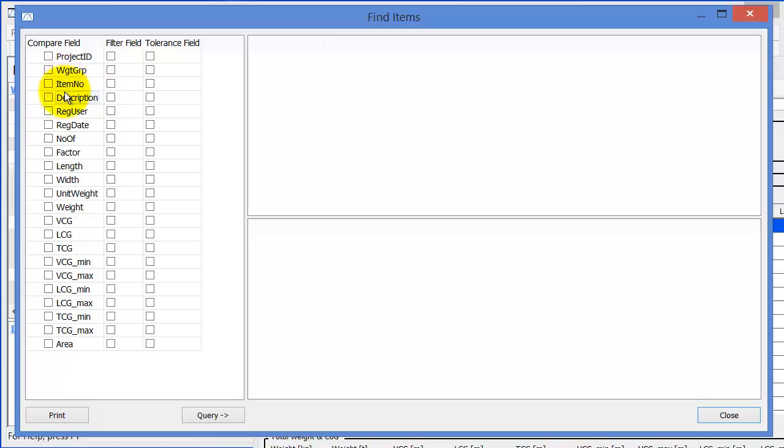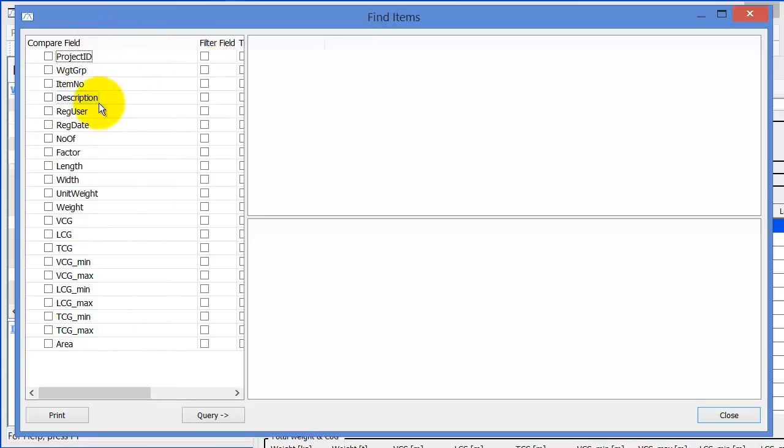The way to do it is that first you, as a user, give in what you would like to constitute a duplicate item. And you do that by checking the boxes next to the compare fields here. So for example, if I want to see if my database has any data that shares the description, weight and center of gravity location, then I check the boxes for these quantities: description, weight, VCG, LCG and TCG.